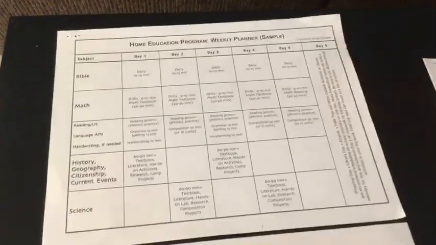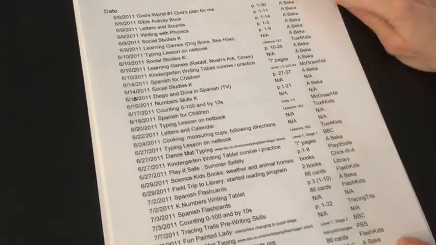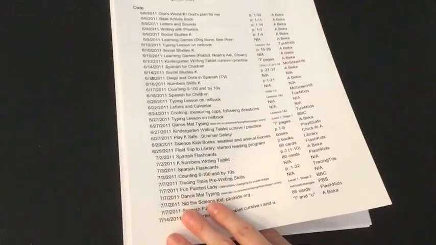Then I was also going to talk about some logs. So the logs over here, these are a couple from, they're basically the same for kindergarten and first. I would just track it by date, the book, the page, and then which curriculum it was from, because we've used various ones, and I'll go over different websites on another video, and also costs and stuff like that, as well as legal forms.